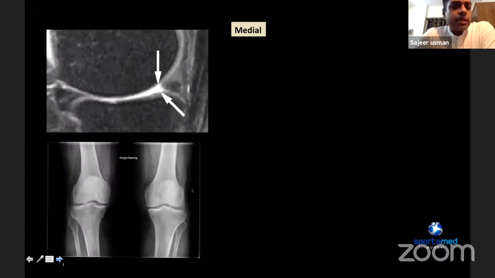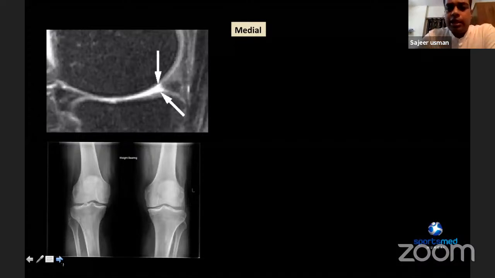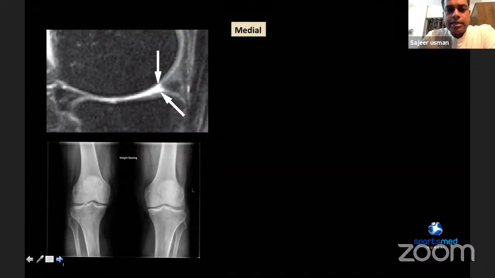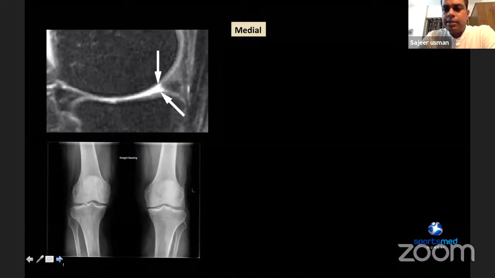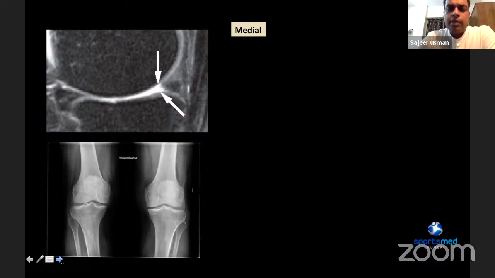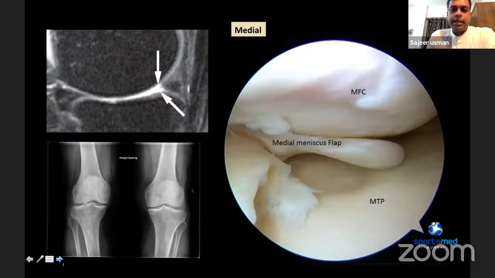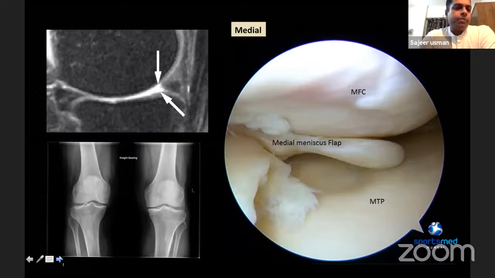When it comes to degenerative joint disease with a meniscus tear, we are at a dilemma, because sometimes we are not sure whether the chondral degeneration is the cause for the pain or the meniscus is the cause for the pain. But when you see such images where a part of the meniscus is missing and the joint space is relatively good, with a sharp medial joint line tenderness and more of mechanical symptoms rather than pain after exertion, we may consider arthroscopy. And if you're really lucky, you may get a flap such as these in a degenerative joint.